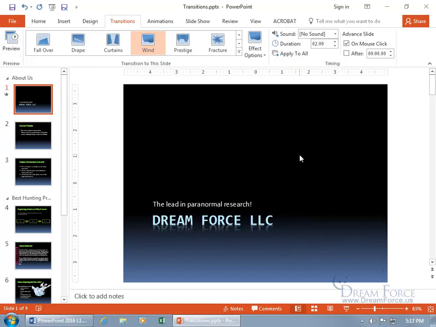And it plays it. Now, after you apply your transition, you may have some additional options or effects that you can click on. When it comes to the wind, do you want it from right or left? Let's do left. Okay, it's going off the left-hand side. Oh, that's all right, because today we have a northerly breeze. That may not be available on all the transitions, but for this one it was.